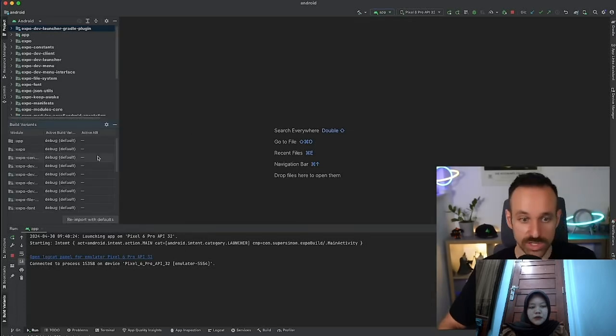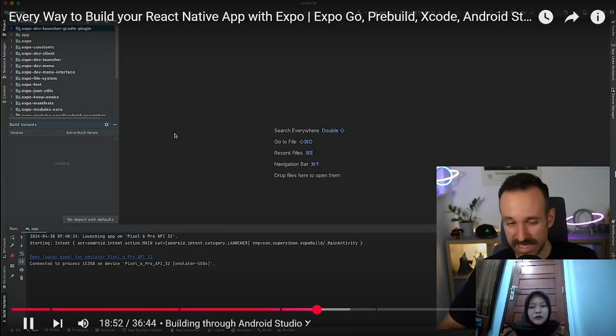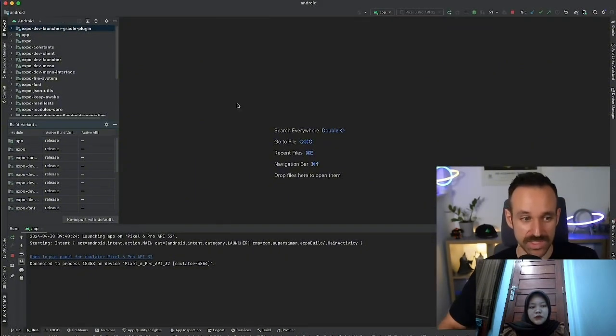You can click that one. And you're gonna see by default, it is set usually to debug. If you now change this to release, then you can directly build your application as an APK or as a bundle.